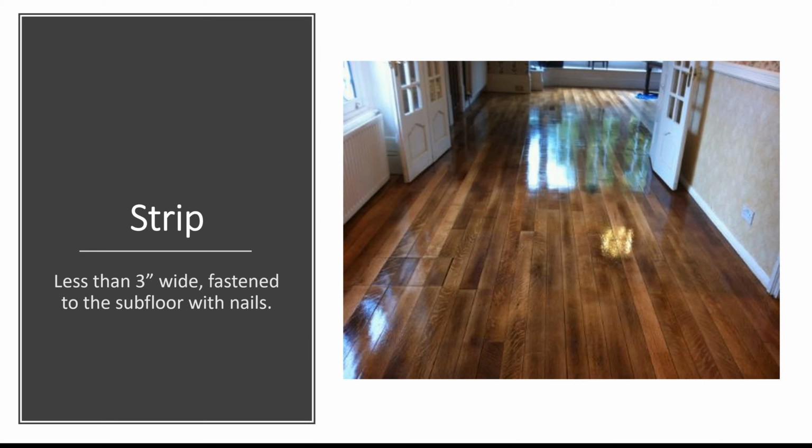My sister, her very first home that she bought, she ended up getting 2 puppies. And when she got these 2 puppies, they were obviously being potty trained, and so they ruined her carpet in her living room and hallway. So she decided she was going to pull up this carpet and install laminate instead. When she pulled her carpet up, she had these hardwood floors underneath. And yes, they weren't pretty because they had been walked on, there's paint on them, all this kind of stuff. They were dingy, but she paid somebody $500 to come in and restore these wood floors, and it turned out crazy beautiful when it was finished, and it was a strip wood floor.